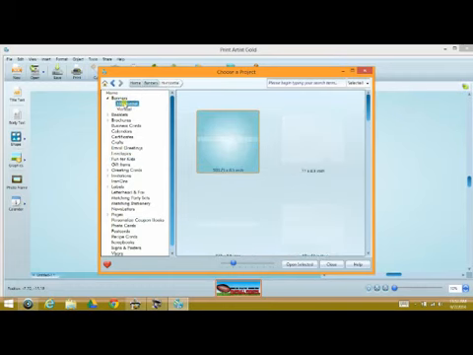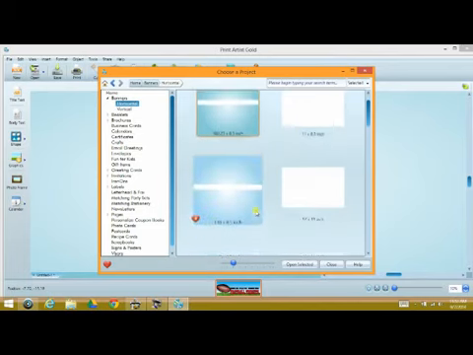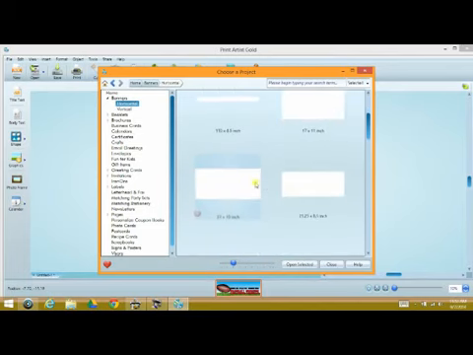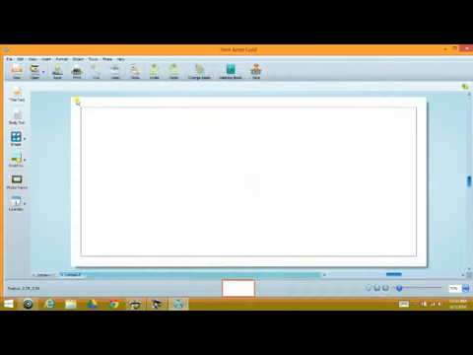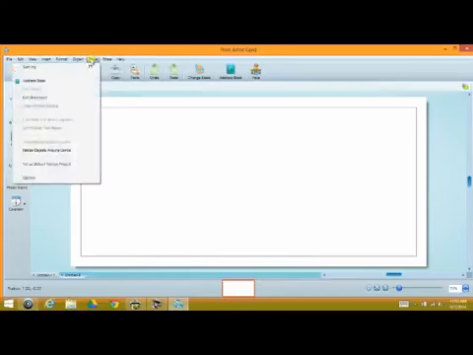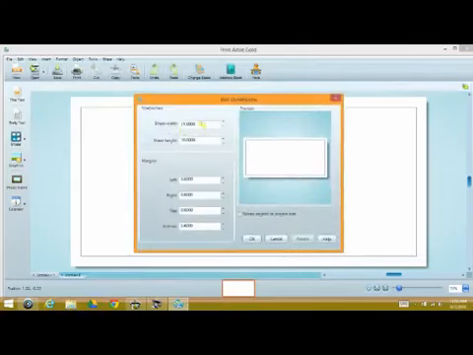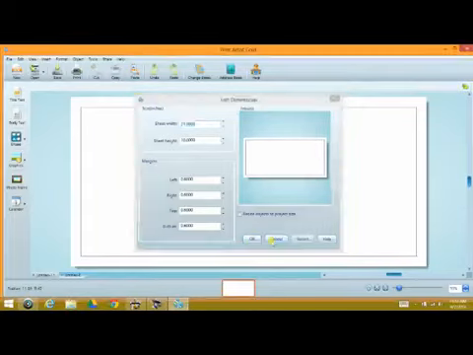Here in banners, just as an idea, again, we can pull up all these different blanks and work within the blanks. But the important thing again to realize is that even if you're working in the blanks, even if you're selecting text and different things like that, in the end, you want to go into Tools, Edit Dimensions, and tell it the size that we want it to end up with, and then hit Resize, and it'll do that for us. Nothing too tough here. Again, very, very simple, easy to use. Go from there.